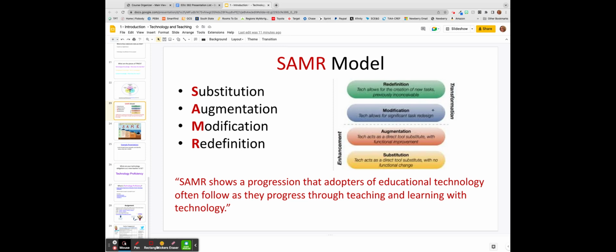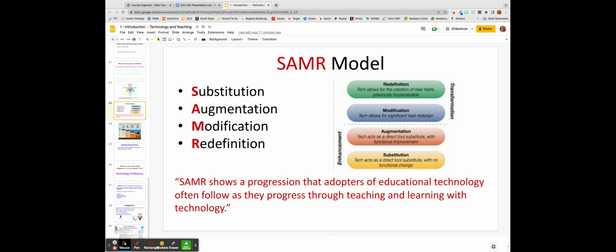Modification is when you take tech and you've redesigned it, which is really good. Augmentation, tech acts as a direct tool substitute with functional improvement. So now, instead of asking your students to create a poster, now you've asked them to create a Google slide, and maybe it's got hyperlinks on it.